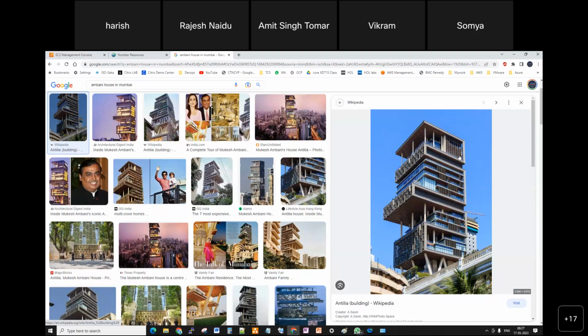So 1 or 2 acres of land is completely constructed with a house only for Ambani, right? But in my colony, almost 3 acres of land was constructed, nearly 20 to 30 plots, 20 to 30 houses.